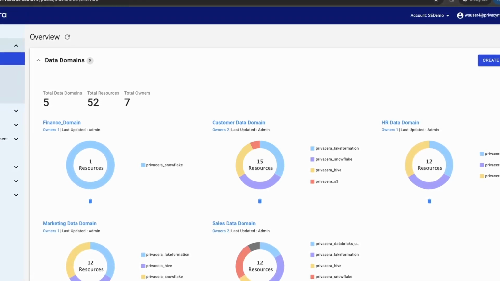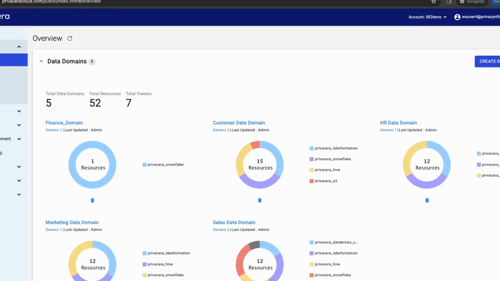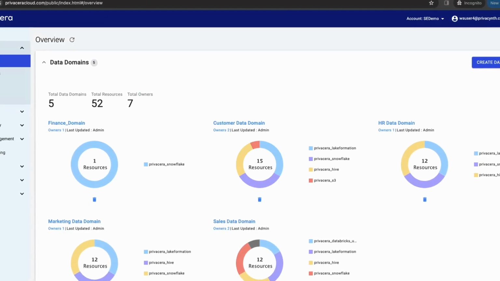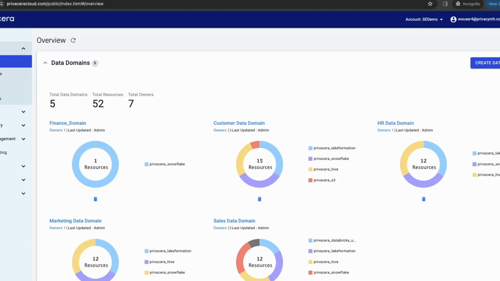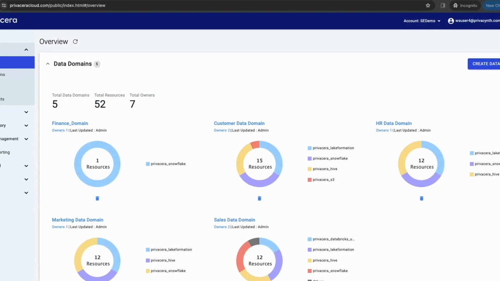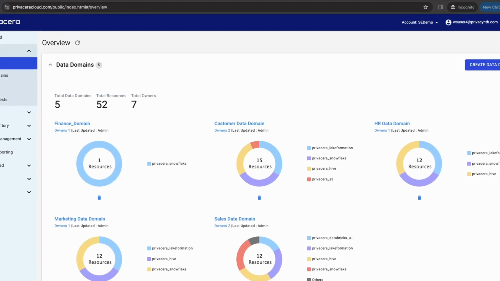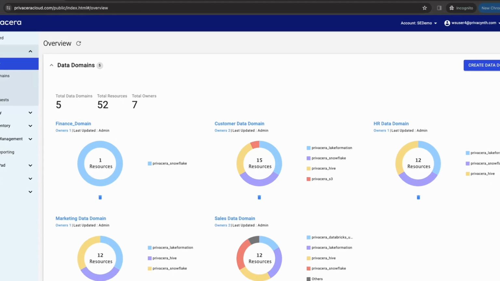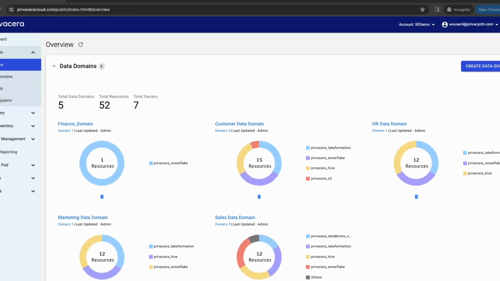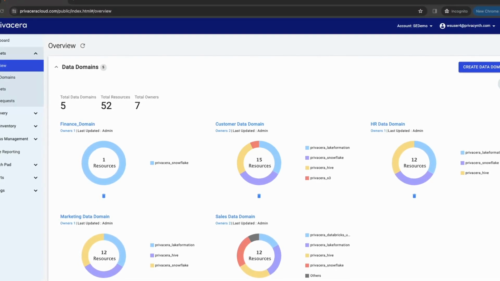In a data-driven world, shortening the cycle to access data is paramount for customers to make data-driven decisions. Data scientists and analysts spend a lot of time searching for data sets and then requesting access, and then IT becomes a bottleneck whenever they're provisioning the access. Centralized IT teams are typically smaller and they're not very close to the data, so they don't really know who should have access to the data. So they have to spend time researching to determine whether or not a user should actually receive that access.